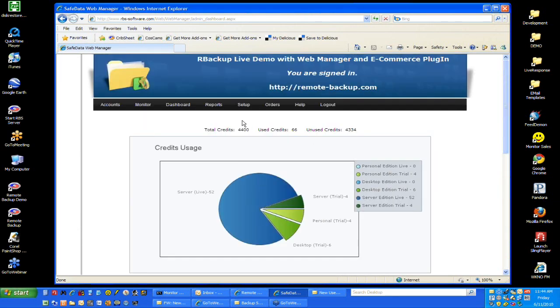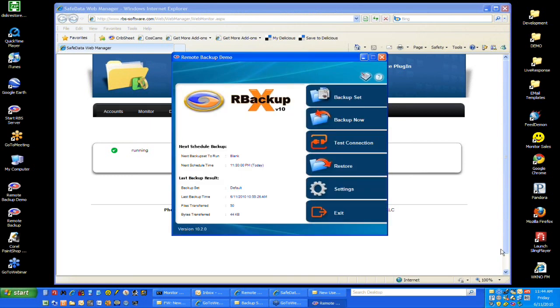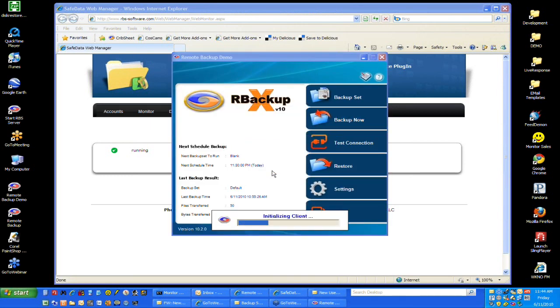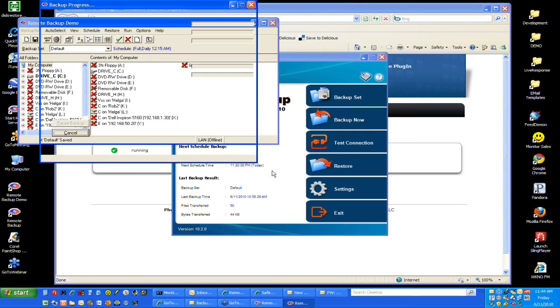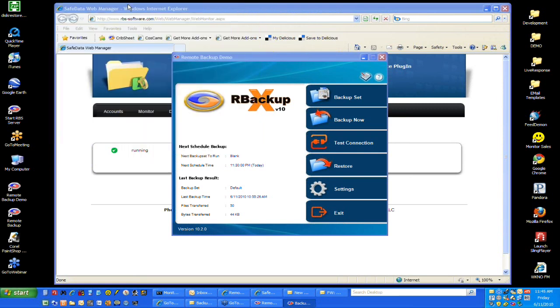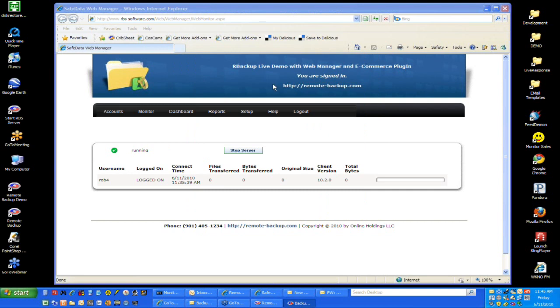Let me show you around. Well, let me show you the monitor. Let's do a backup with the software that I just downloaded. This has a really neat monitor that you're going to like. Here, I've already pre-selected some files for backup, so let me just back those up now. There's about 50 files in this backup. Okay, it's going. Let me move that off screen and minimize that because I want you to see what's going on right here.